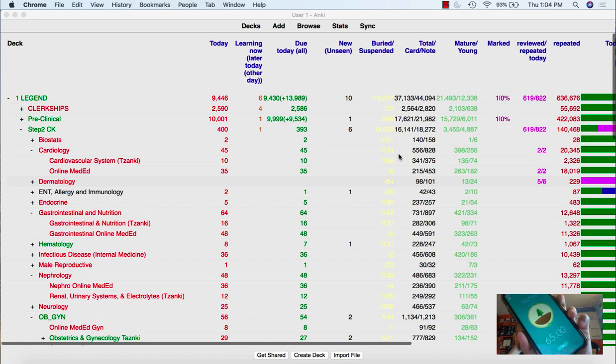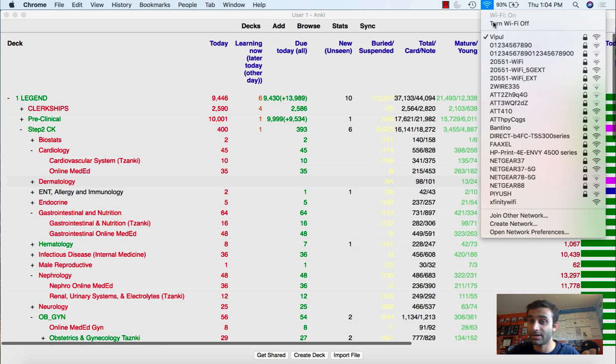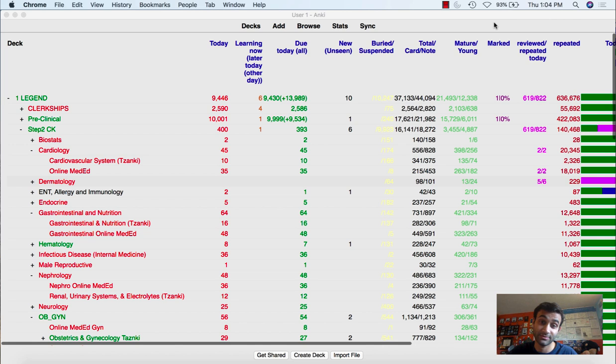And at the same time, I'm going to turn off my Wi-Fi. And by turning everything off and starting my clock, I'm hoping I'll stay focused for 65 minutes to get these 400 cards done. And if we can do that, we'll be ahead of the game today, I will say. But this will be my motivation because usually I'm not able to stay this focused, especially because I haven't completely transitioned into study mode. But let's do it.